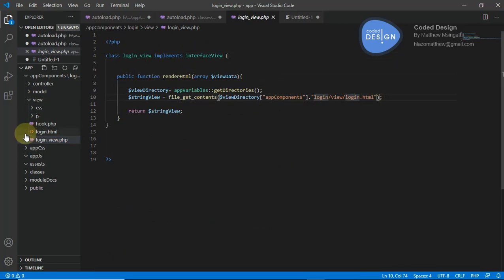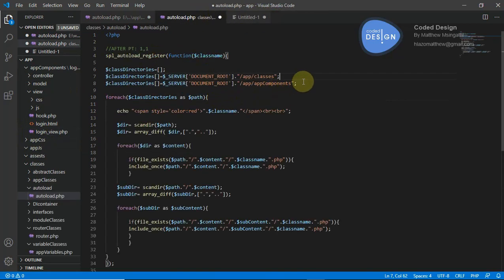So in a way, this also is a class that needs to be instantiated. That's why here you see also this components. So here we're declaring an array, and we are assigning two strings, which are paths pointing to classes and to components.